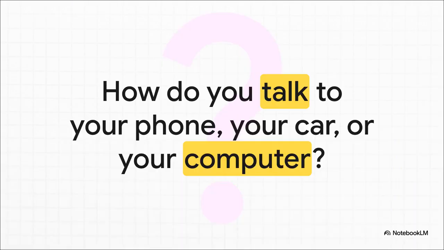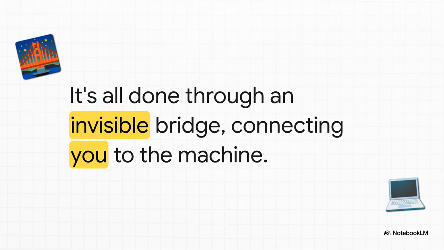Let's dive in. So really, how do you do it? How do you tell your car to navigate to a new address? Or tell your computer to open a specific file? You're not speaking its language of ones and zeros, and it's definitely not speaking yours. There's got to be some kind of translator, right? A middleman. And that's exactly it.